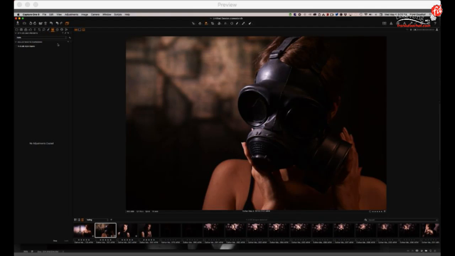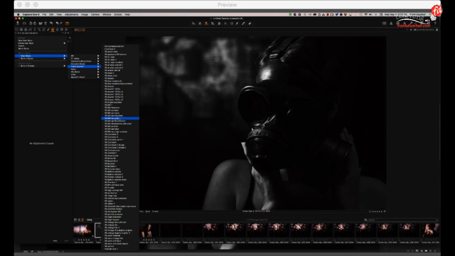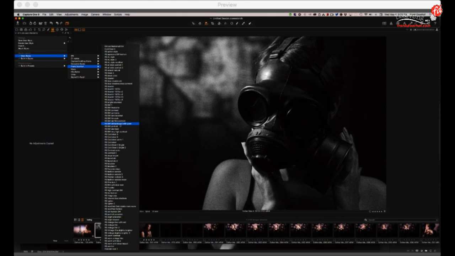There's also something else. Now, I'm using Capture One. I'm going to show you this very, very quickly. Let me first take that one out. There we go. In Capture One, you also have styles and adjustments. They're under here. And it's the same in Lightroom, by the way. You have the same thing. And I can also do that stuff over here. So I can create some black and white film styles. So you can use plugins.